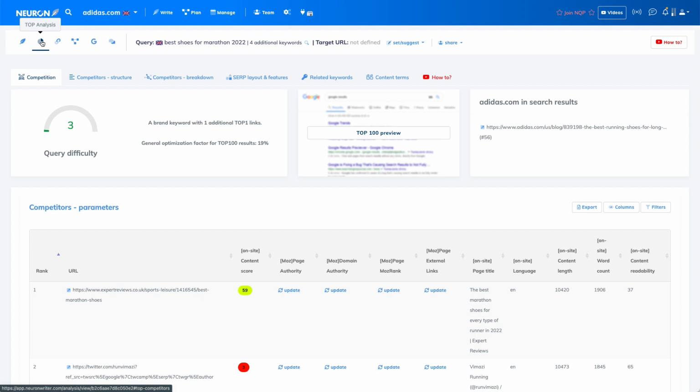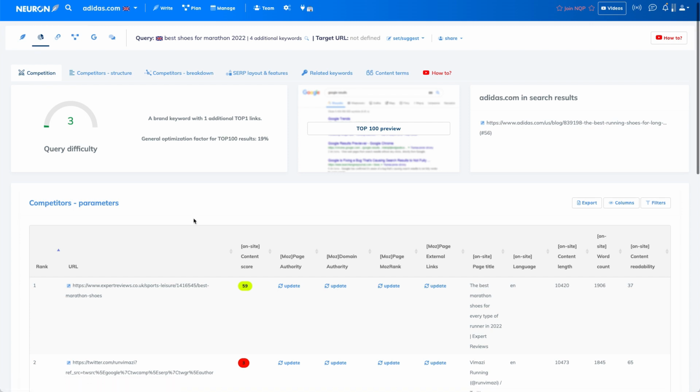First of all, you have information about the Google SERPs. So what we found in the SERPs during the time when we crawled the SERPs, about the competitors, what pages they use to rank, what the structure of the pages is, information about the SERP layout, and so on. I will just go very briefly through this information, but you can always ask us questions if you need more details.